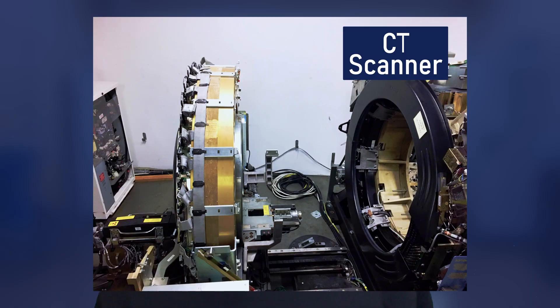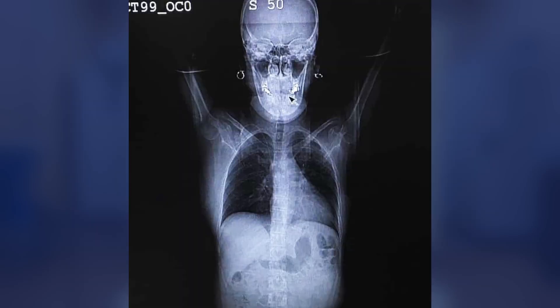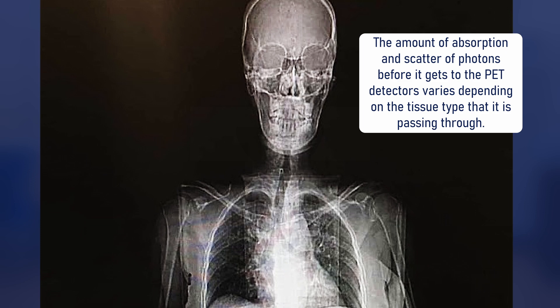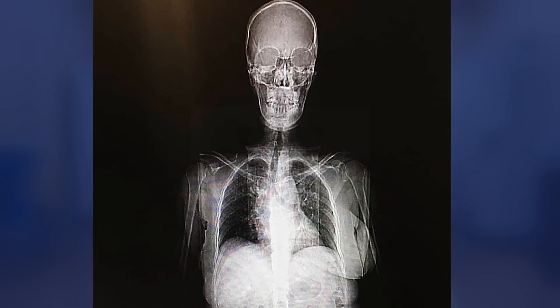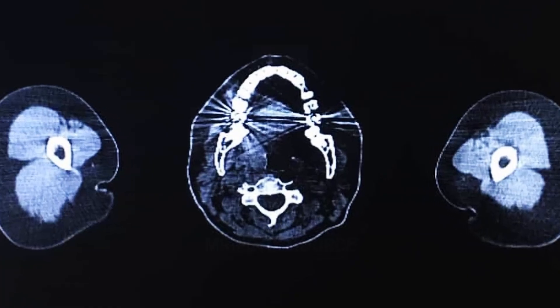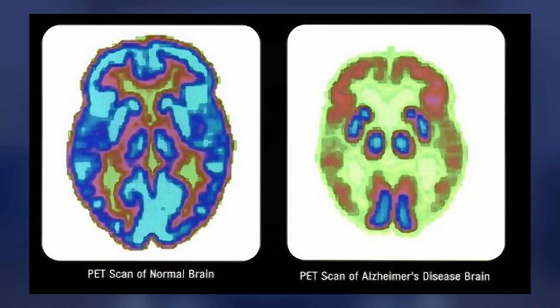There's also another reason PET is most often paired with CT: it helps correct the PET scan data to make it sharper and more vivid. As photons travel through your bones, organs, and tissue, some are absorbed. In PET-CT systems, the CT has already passed photons through the body and can provide an up-to-date map of actual tissue densities. This CT data map is used to calculate how much gamma photon attenuation occurs in each tissue, resulting in more accurate attenuation correction. As a result, the PET images are sharper, quantitatively precise, and more reliable.